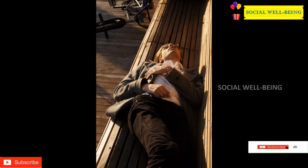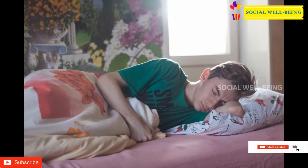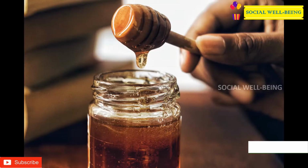Number 1. Sleeping posture. One thing to check is your sleeping posture. What is the best sleeping position to avoid snoring? People who snore tend to sleep on their back. If you sleep on your side, it could go away. Also, if you work to tighten your gut, your snoring can stop. So, start doing some simple exercises to cut down your belly fat and tighten your gut.